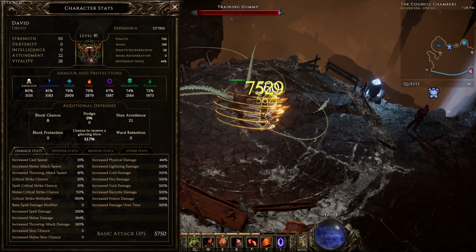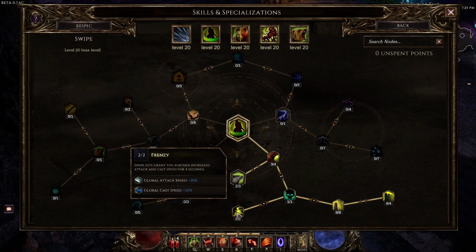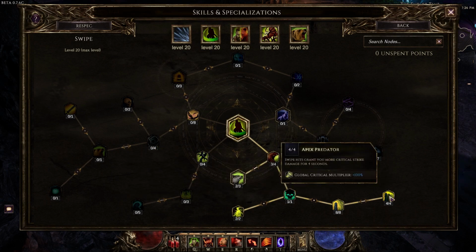It's also very consistent. Take Aspect of the Panther for attack speed, 2 out of 2 Frenzy to increase that buff, and then we go full ham on the crit. So 8 out of 8 Feline Hunter and 4 out of 4 Apex Predator. The Feline Hunter kicks in when you swipe and it enables you to cap your crit chance, provided you use a pole arm with base crit as an implicit and some additional crit as an affix.